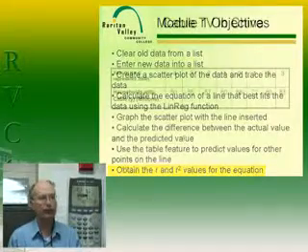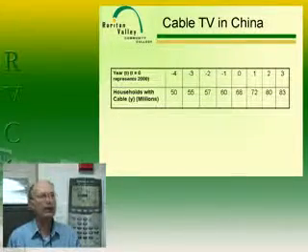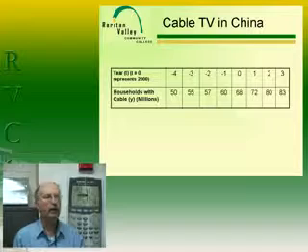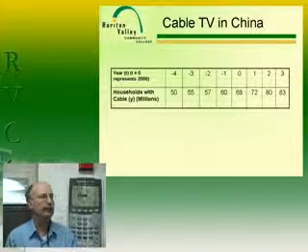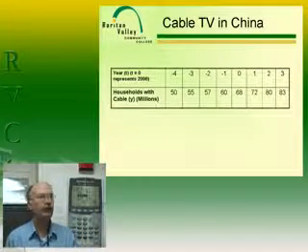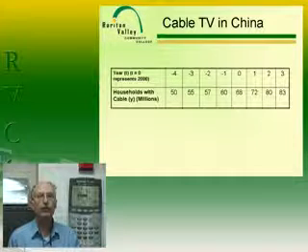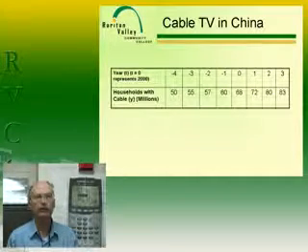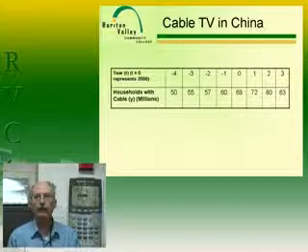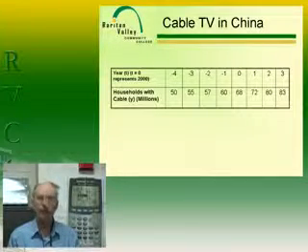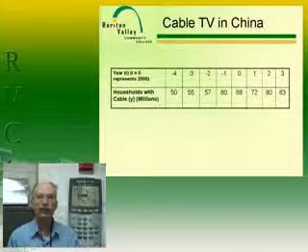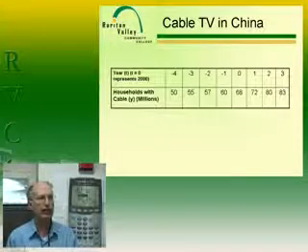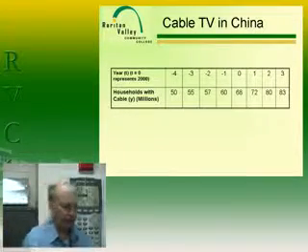So let's get started. Let's suppose we had a problem where we have forecasted several points of data. In our example, we're looking at cable TV in China, and they give us the years as -4, -3, up through 3, and data points for each of those years. Now, if we were to plot those, we would find they fall all over a graph, and we would like to be able to plot them on a TI-83/84 calculator, and then find the line that best fits that data. So let's get started and see what we can do.